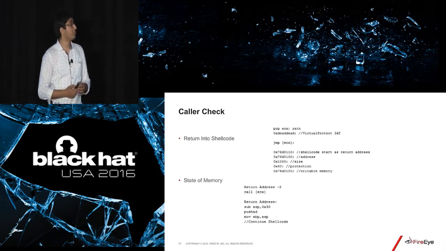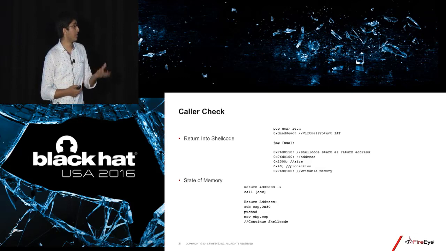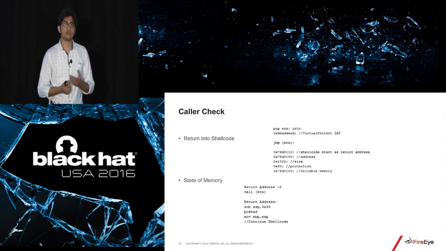Now the next is return into shellcode. Let's say that call and return gadgets are not available. So what do you do? EMET checks the return address. It doesn't check whether the return address has executable, writable or readable permissions. It doesn't care. It just checks whether the return address is preceded by a call instruction or not. So you follow the same logic, and you make sure that you populate one register with whatever value you want, and you jump into it and make sure the return address is pointing to the shellcode.